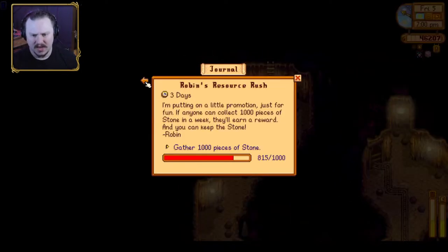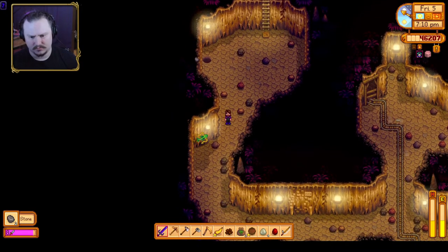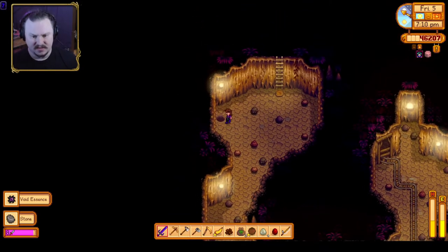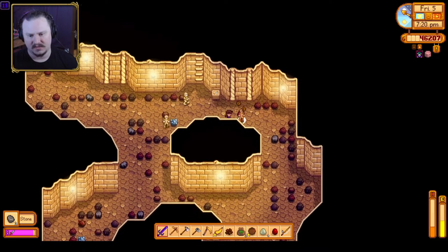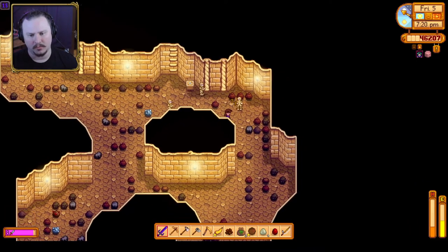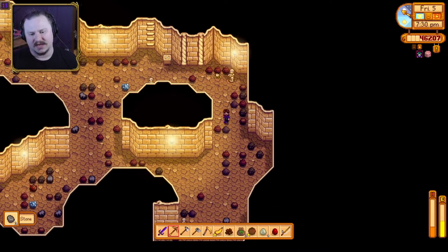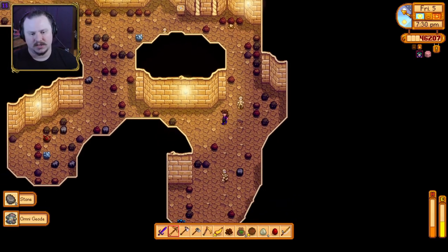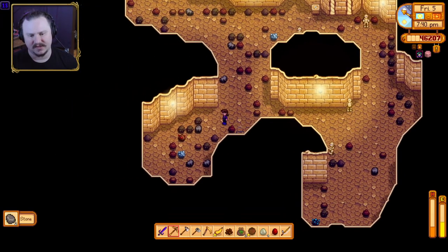Hopefully we're on our way. Yeah, I only need 100 and some odd more. I'm in the mines helping you out. Oh, thank you. The lower in the mines, I think you have a higher chance of boulders. Cool part is I've upgraded my mining thing, so now I get more ore per node I break. That means I get a lot more iridium when I do find any, which is great. Less gems, unfortunately, because I did have to give up that, but that's okay. Small price to pay, really.